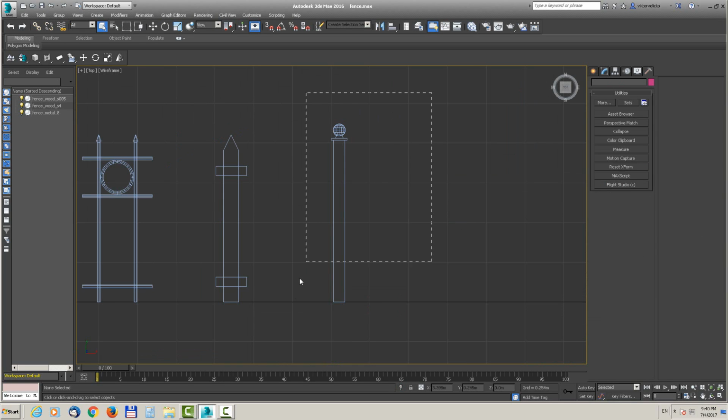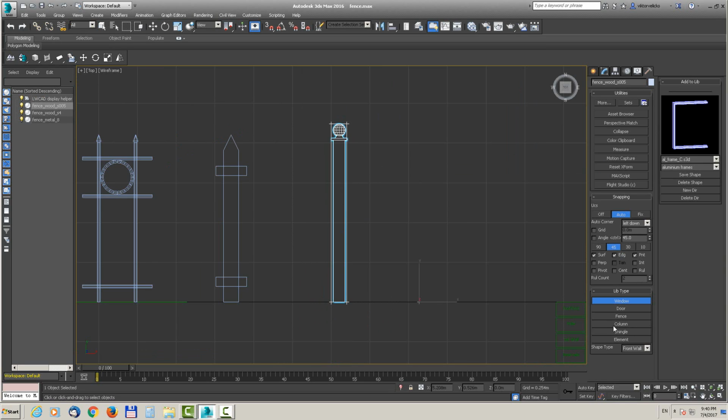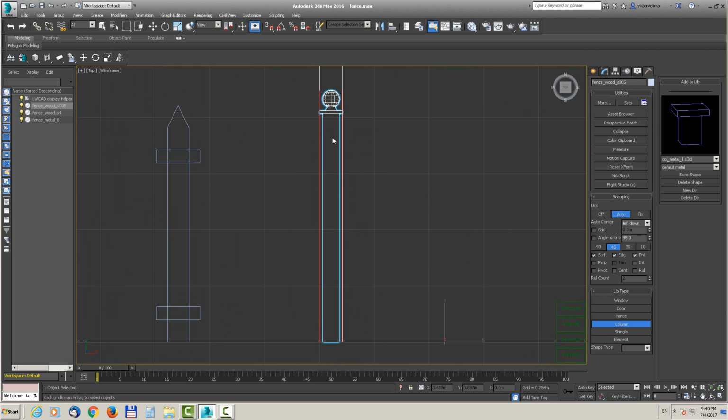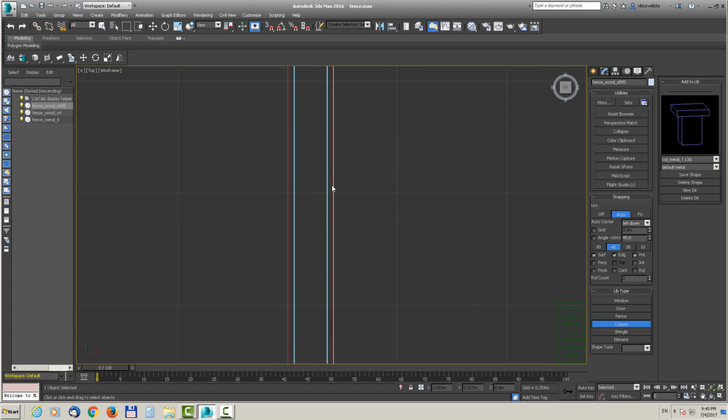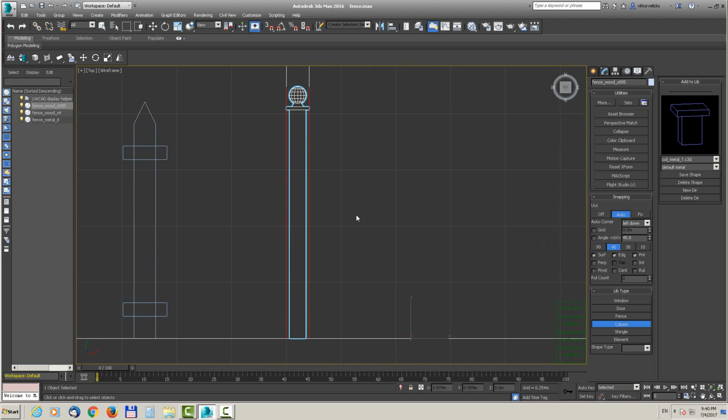In the third example, I'll show you how useful it can be to set a custom start end for columns. In this case, we add this object into the column library, and you can see the start and end of this column is beginning on this edge because the top part is a little bit bigger, but we don't want to continue with this column, so the fence should be attached to this part, not the default start end position.